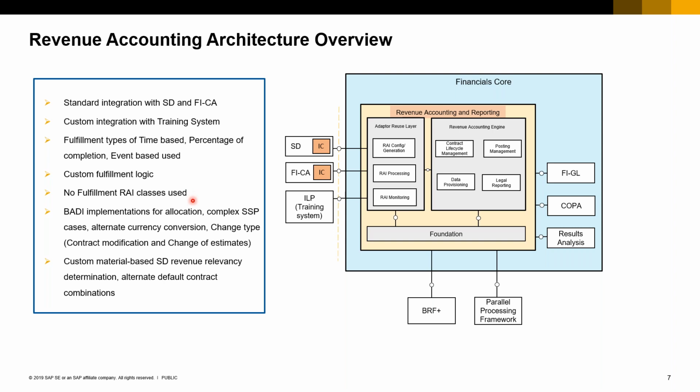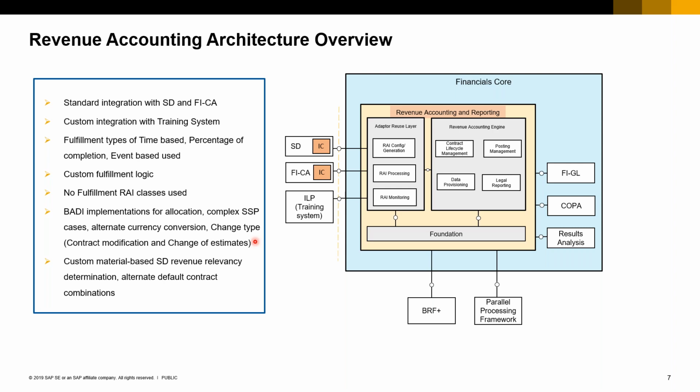We have a variety of BAdI implementations done because of how complex the business rules can be. But it was never an issue for us to implement because of the availability of BAdIs. For allocation, for example, with IFRS 15 there were certain rules introduced where we had to use the allocation BAdI to make sure we are not only using SSP-based allocation, but some other complex rules. For SSP-related cases, we have done multiple different versions of SSP implementation.